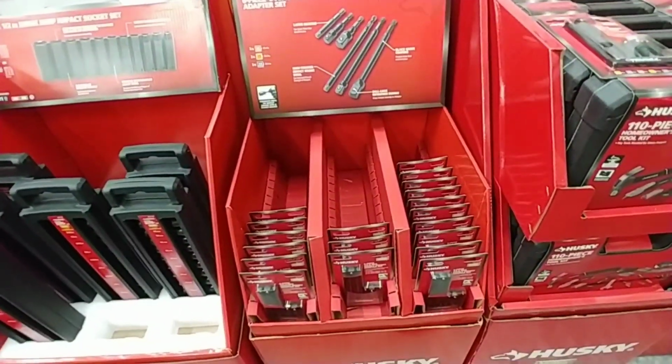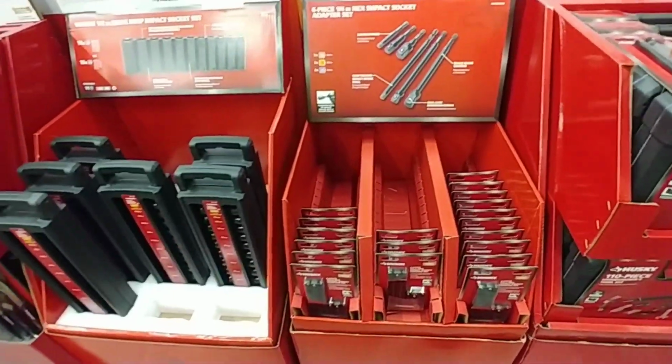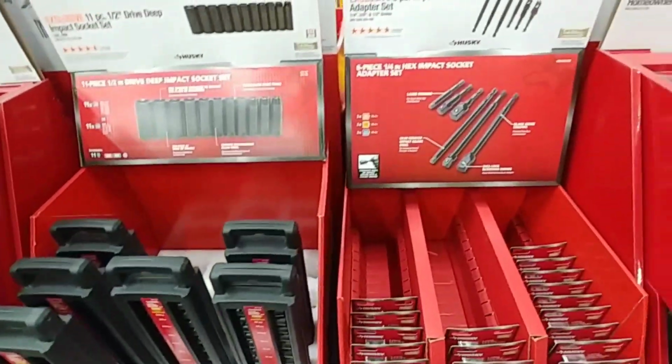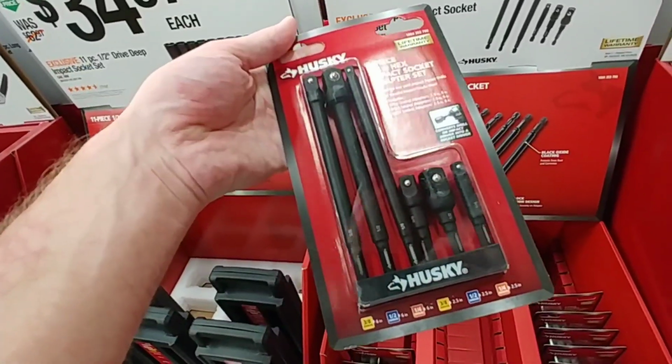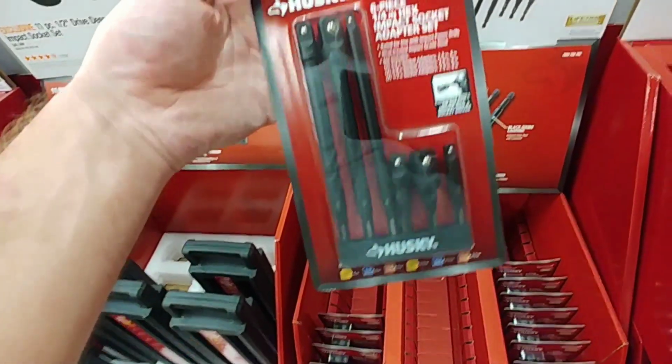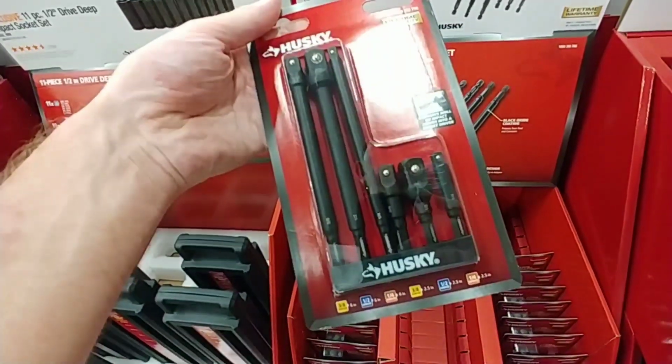And here is these socket adapters for your impact. 788. See, people are buying those. 1/4 inch through 1/2 inch. I probably should have bought one.